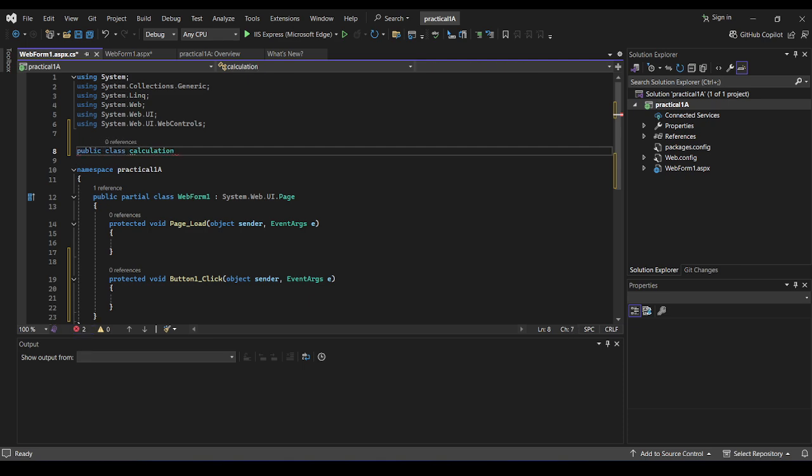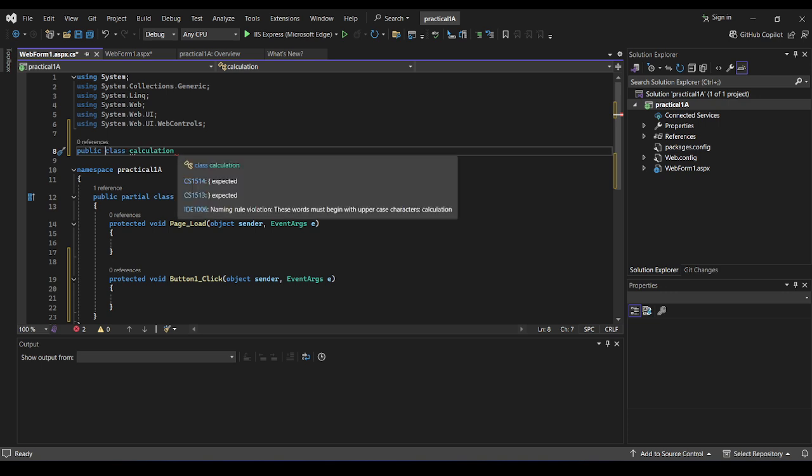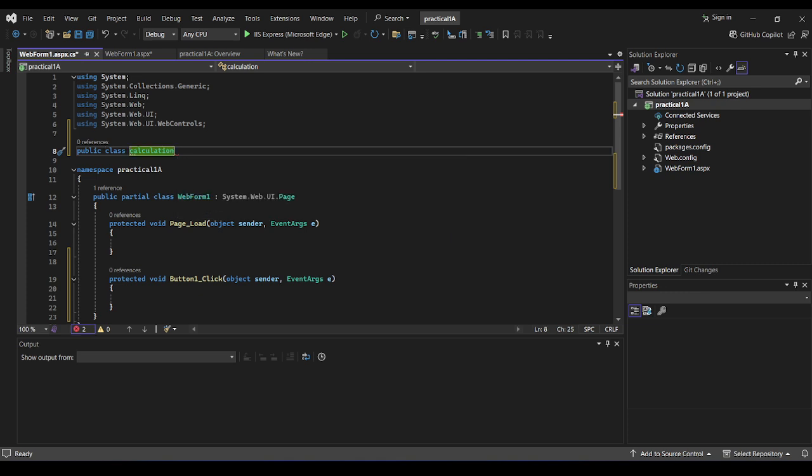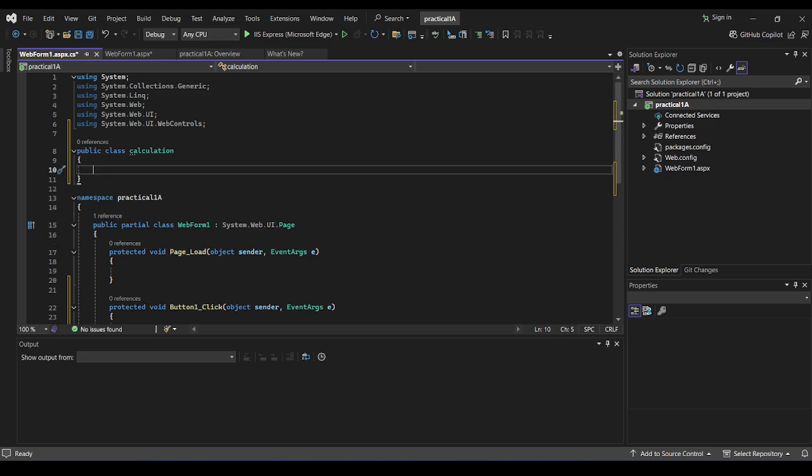Why do we define an access specifier? Because when we define the access specifier as public, whatever code is written in our class will be accessible in the whole program. Okay, it will not be private.